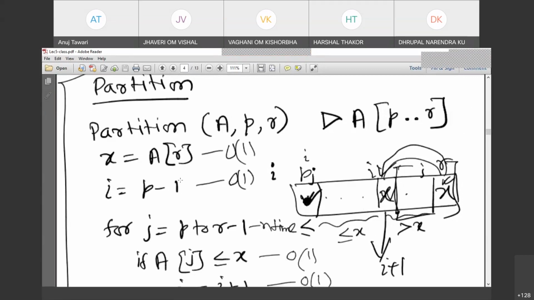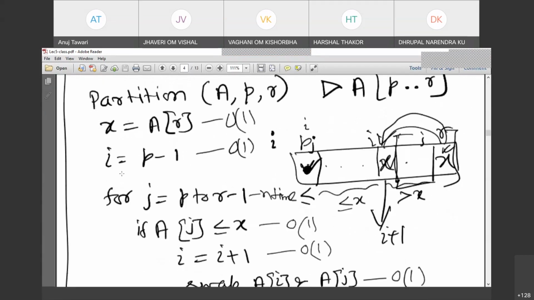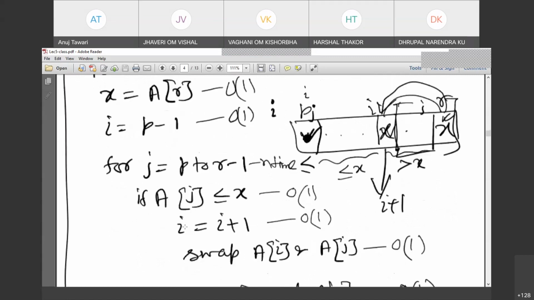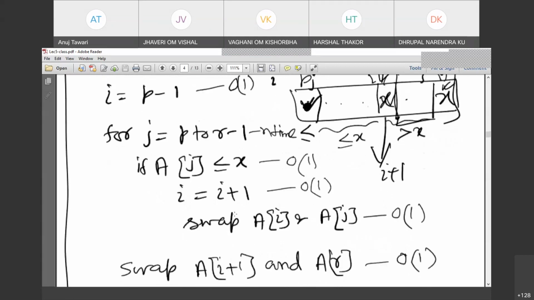And there are two pointers which we maintain, i and j. i is just before the start of the array, and j keeps moving, and i also keeps moving. i equals i plus 1 if a[j] is less than or equal to x.